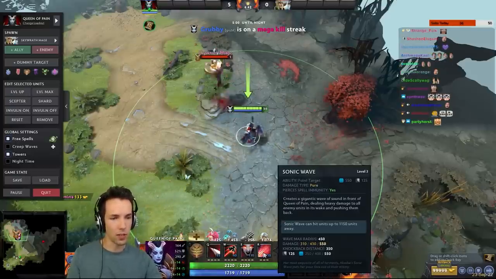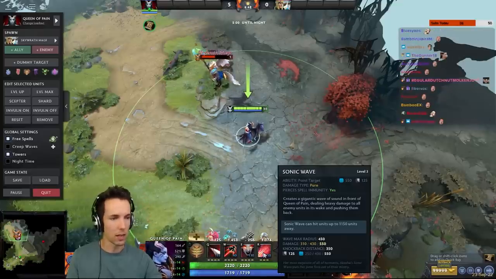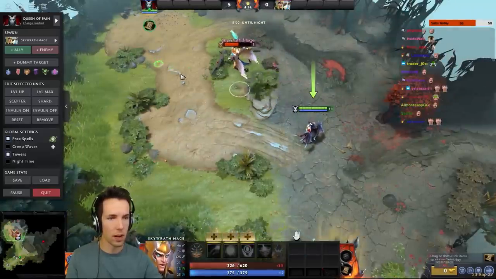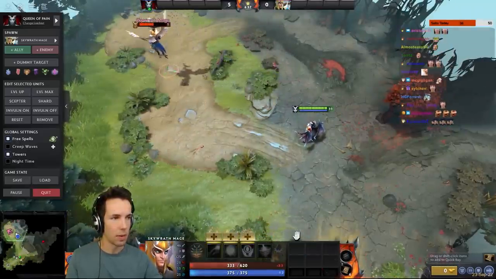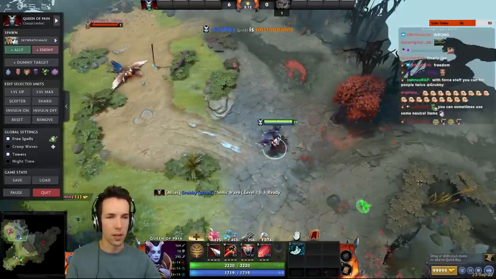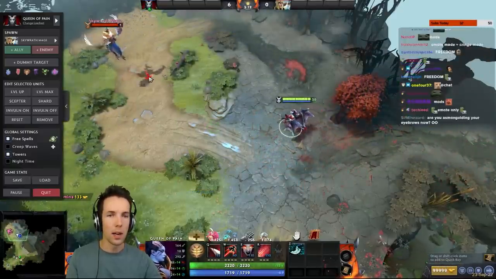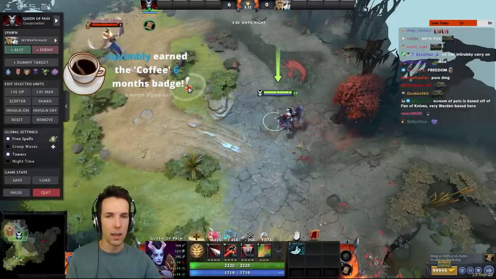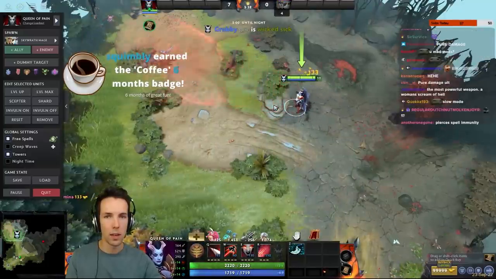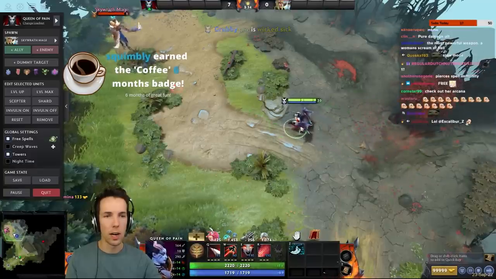And then Sonic Wave. Creates a gigantic wave of sound in front of Queen of Pain, dealing heavy damage to all enemy units in its wake and pushing them back. Sonic Wave can hit units up to 1150 units away. That's quite far away and a lot further than I was imagining. Wow. It really is a lot further than the aiming distance. She will walk up to the point you're aiming, but the damage goes a lot farther. Wow, it's pretty difficult to practice to know how far it will actually go.